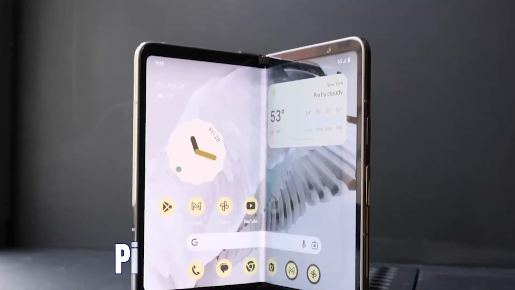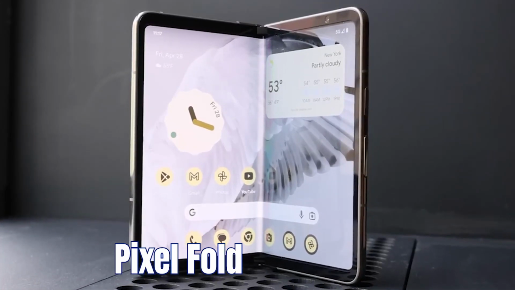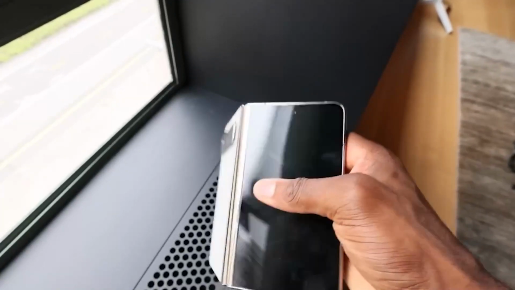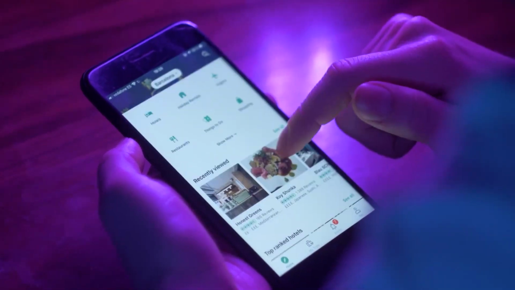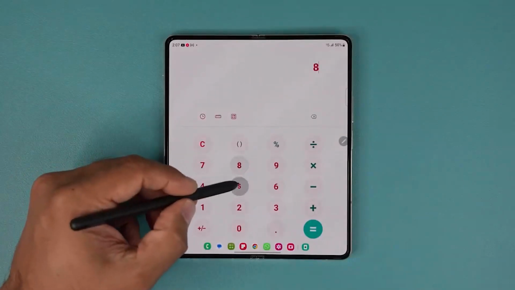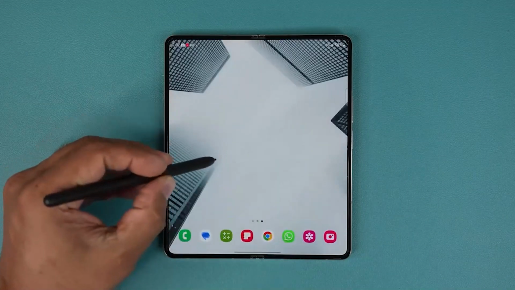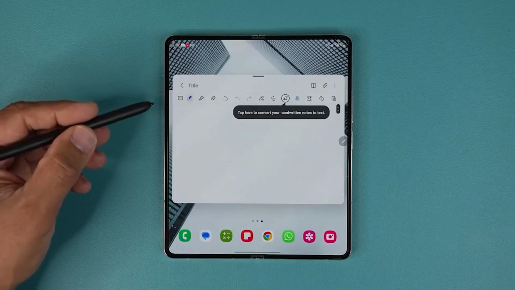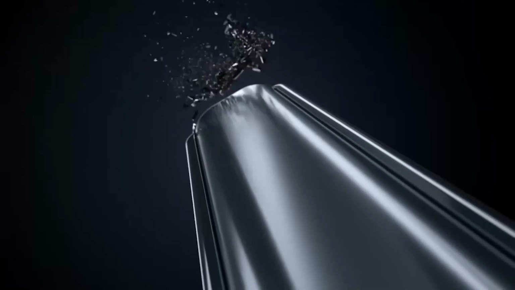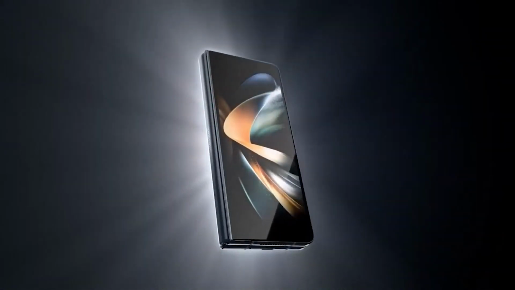For example, the Pixel Fold by Google also encounters challenges, including limited optimization of third-party apps and a conflict between landscape orientation and portrait-designed apps. Despite efforts, the number of fully optimized apps remains limited. These instances illustrate the ongoing need for improved app optimization. Both companies strive to deliver a seamless user experience on foldable devices. Kudos to Samsung for their remarkable app optimization efforts. Now, let's delve into 20 outstanding examples that showcase their exceptional work.